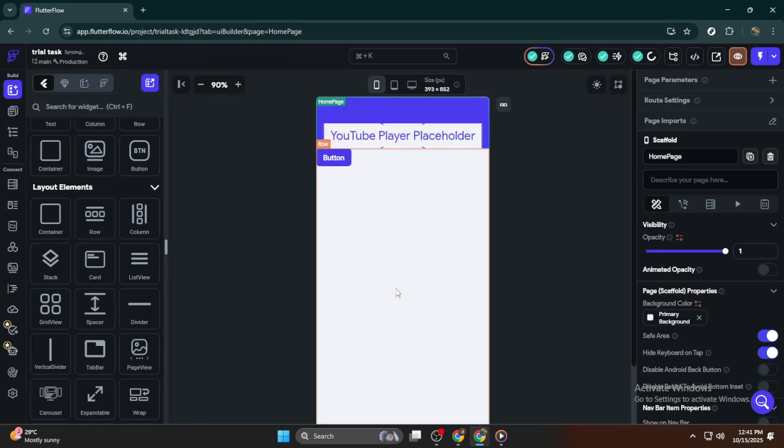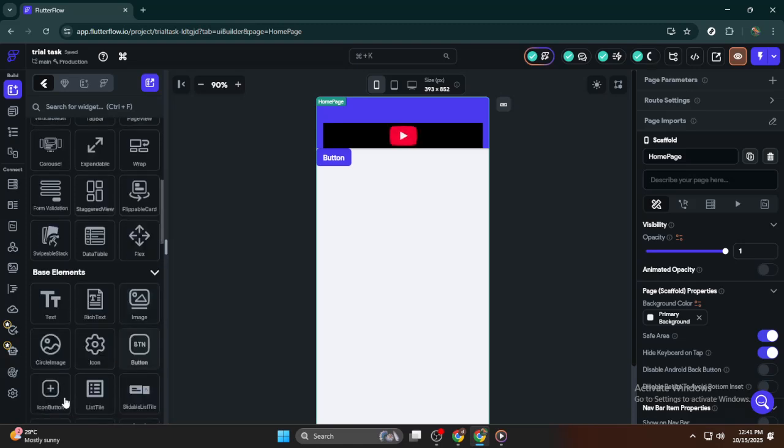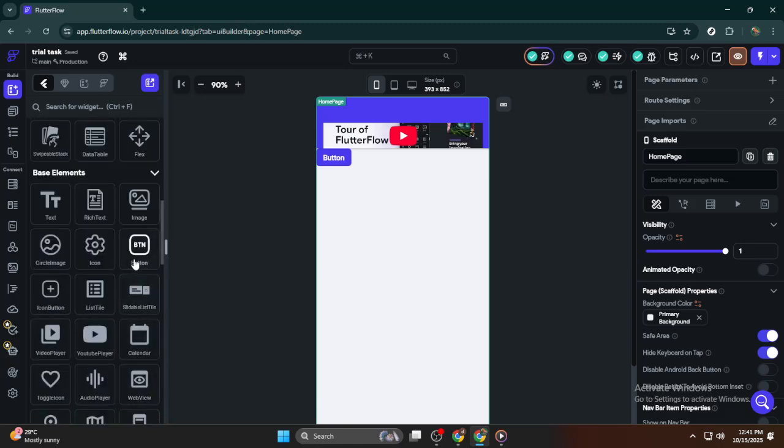Moving along, if your app needs to store data, you can optionally connect it to a database. Flutterflow allows you to integrate with Firebase or Supabase, which is perfect for storing logins, messages, or user information. Don't worry if this sounds technical. Flutterflow provides a built-in setup guide to help you through the process seamlessly.